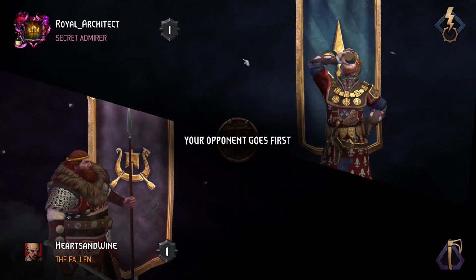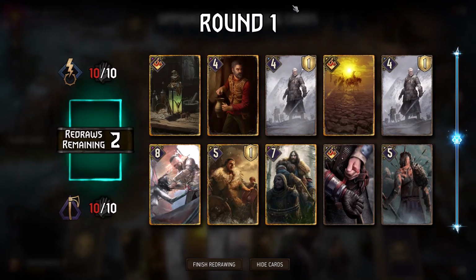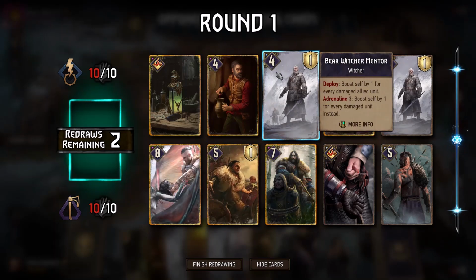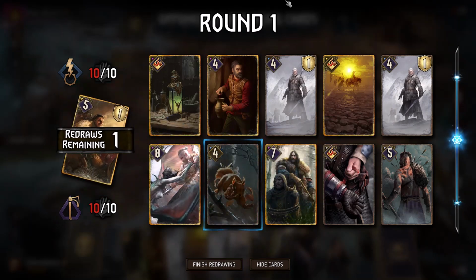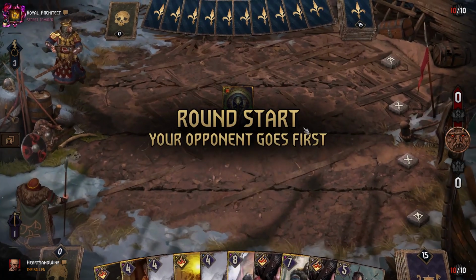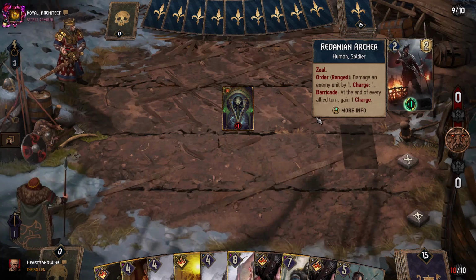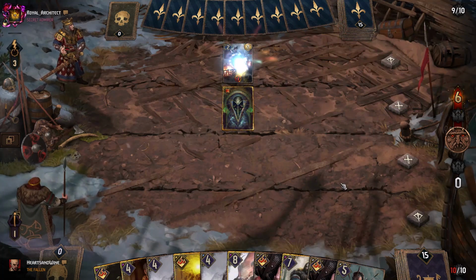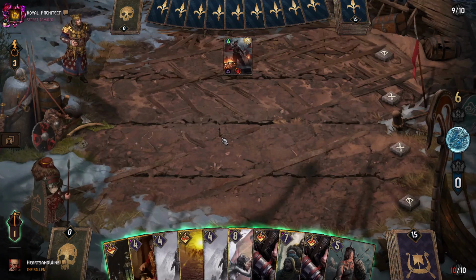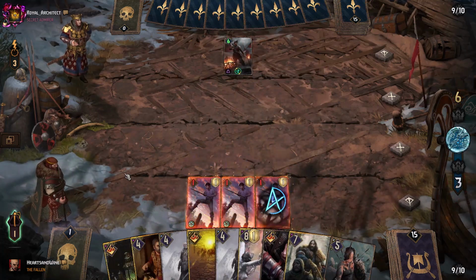Onward! Attack! Okay, so this time it's Northern Realms, Inspired Zeal. Okay, it's a decent hand to open up with. Look at Archers like falling stars, coming up against the good old archers. Hard.